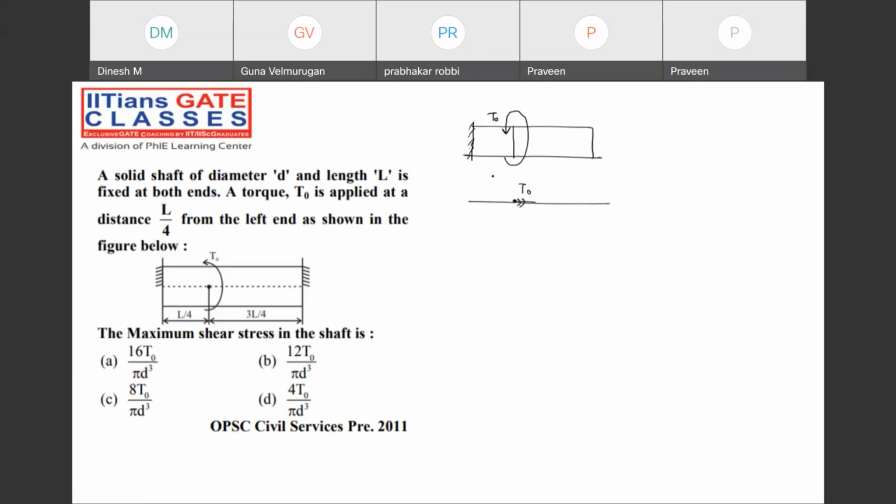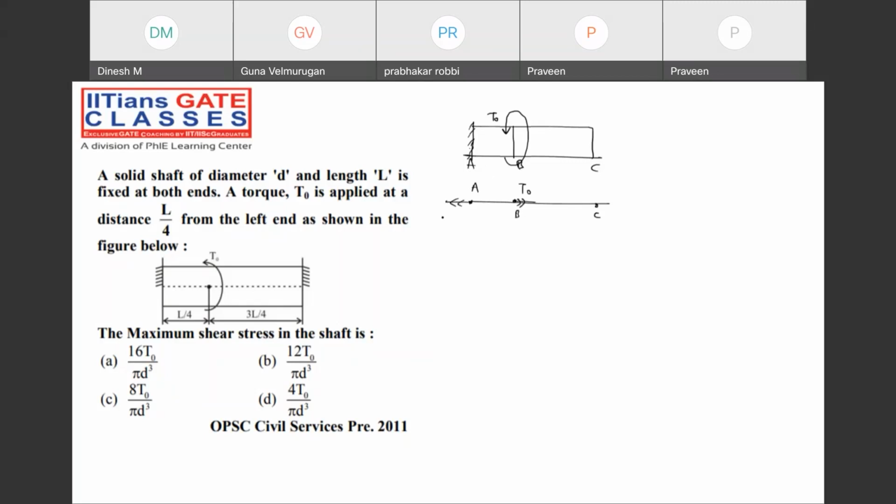Yes or no, guys? When you rotate it like this, try to imagine the 3D figure. Rotate the fingers of your right hand in the anti-clockwise direction. Your thumb will be going in which direction? Rightward. At the point A, at the point B, at the point C. Three points I'm going to consider, my dear friend.